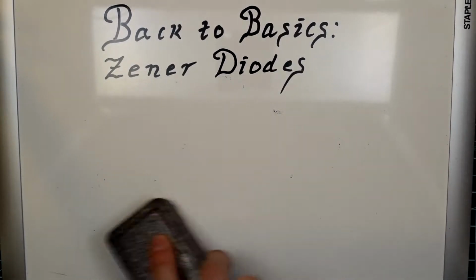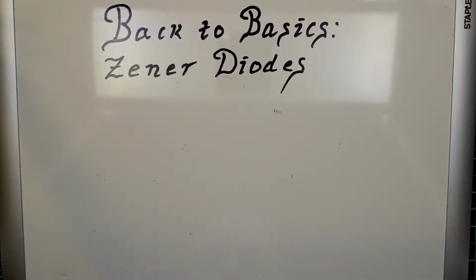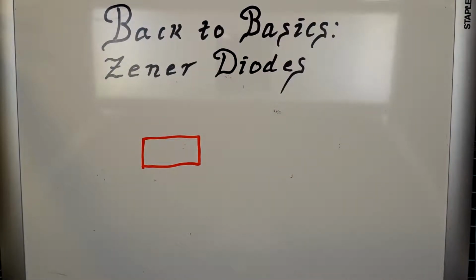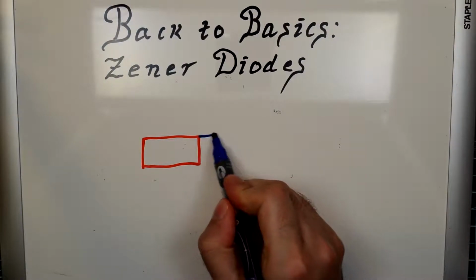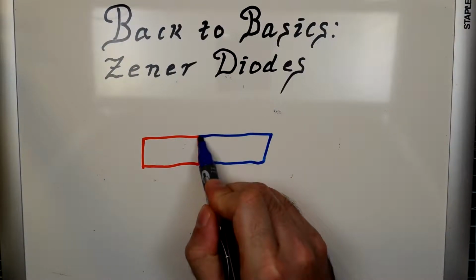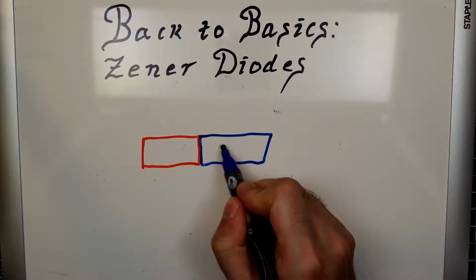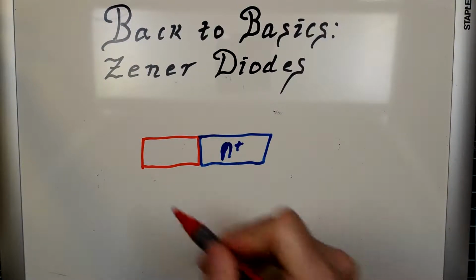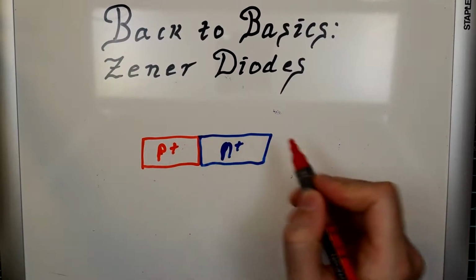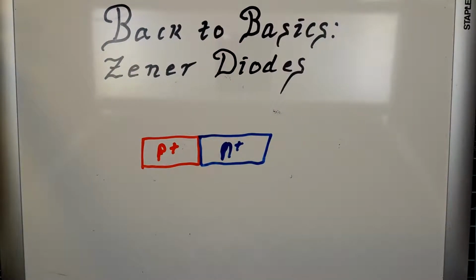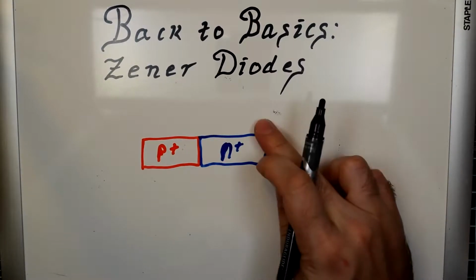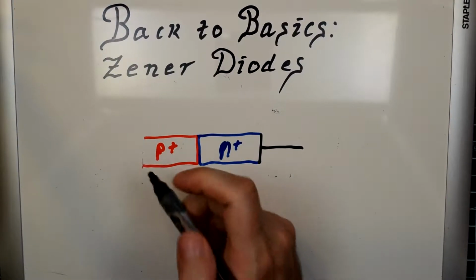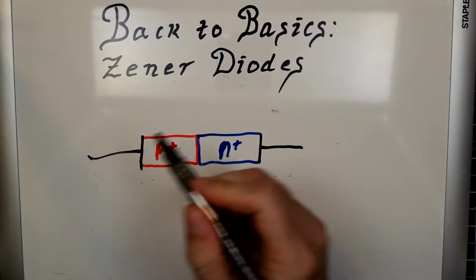Now, early Zener diodes were just your standard, we'll do it with colors this time. I should have been doing it with colors in the first place. There we go. Standard heavily doped. So this entire section was N plus, and this entire section was P plus material. But then they discovered new, better ways to build Zener diodes and came up with that really ridiculously complicated structure.